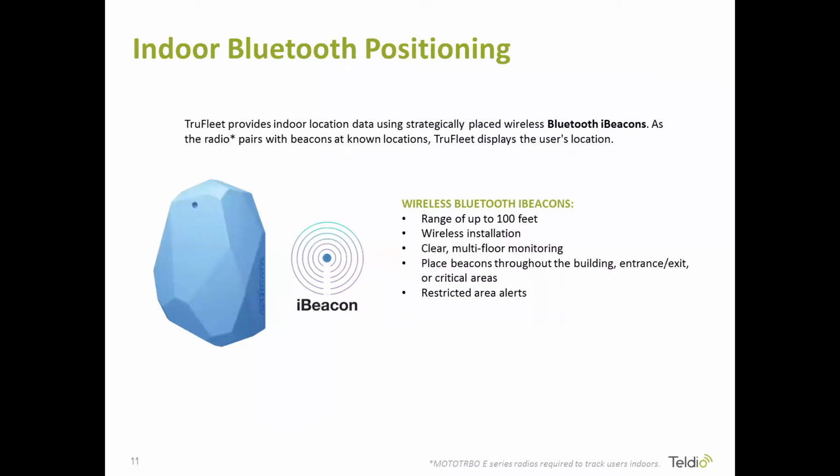Now, one thing to understand if you're doing indoor positioning is the data requirements are just the same as if it's outdoor GPS. So don't think that because you're doing indoor positioning, you don't have to follow those data requirements. To the radio, it's exactly the same. It's location data, and it doesn't matter if it's indoors or outdoors. You still need to pass that through a data repeater.